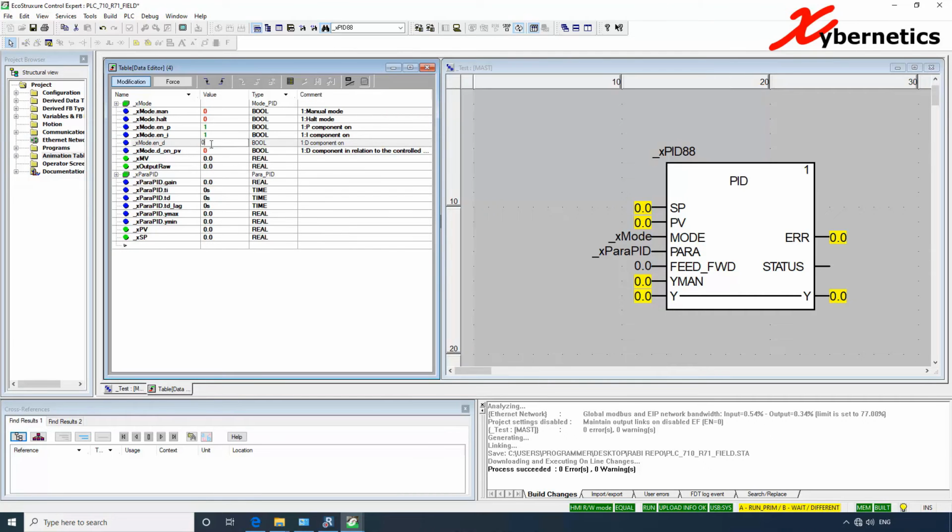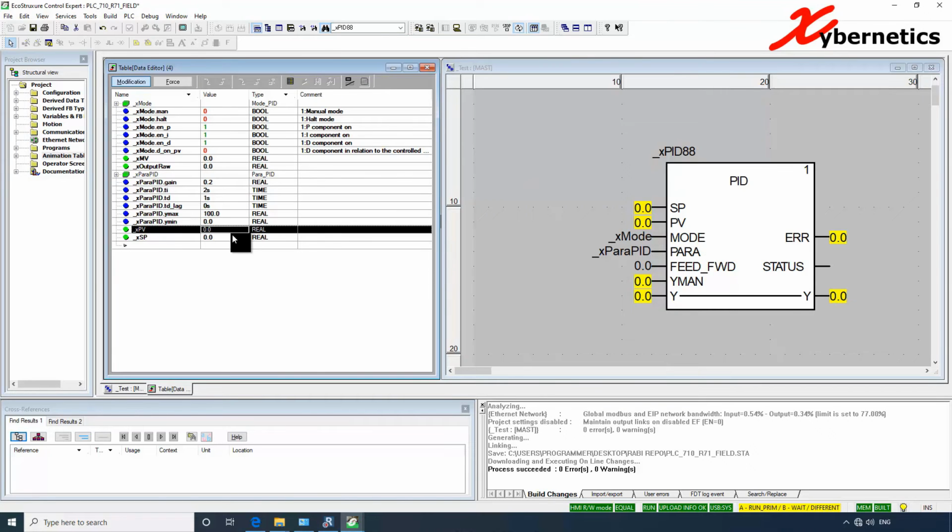So enable all that, including my D, so that I can start using my gain with 2 as gain, then 2 seconds for integral, and maybe just 1 second for derivative. Could never say that well. Another thing is that you can actually change the max and min. Keep an eye, this is our max and this is the min. Normally on a PID block, my range is always 0 to 100. So min is 0, max is 100, and it allows the PID to output anywhere from 0 to 100.